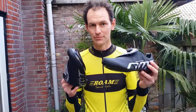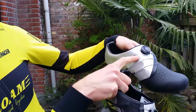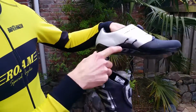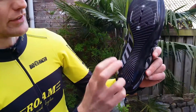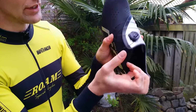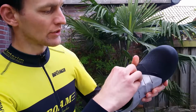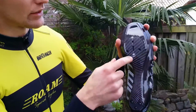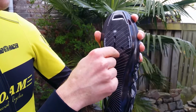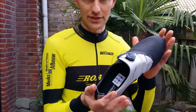They are way too expensive, but as always we want the nicest stuff. So we have the DMT SR1 in 2 colors it seems, just black on the outside and here flashy silver on the inside, and the sole is really beautiful. Totally carbon. It has the one BOA string with the very, very small laces, and I'll show that more in detail. And then you can put your little shoe sole, like a clamp here, but also SPD, SPD SL, etc. So let's just dive into those.